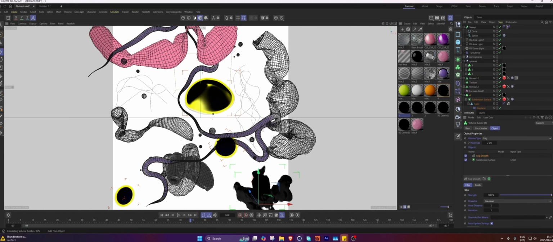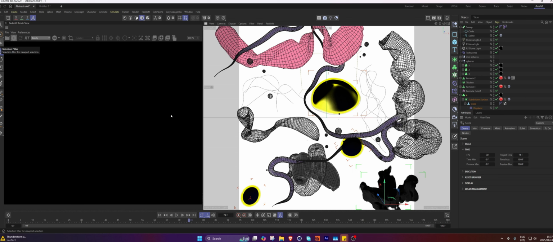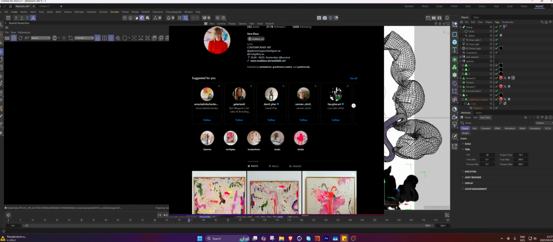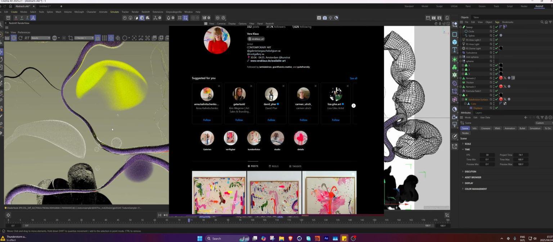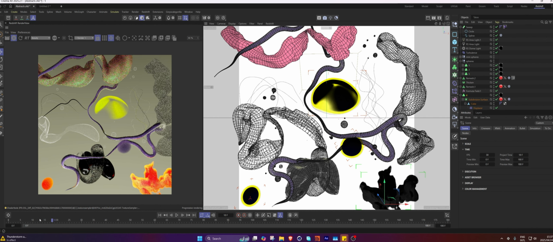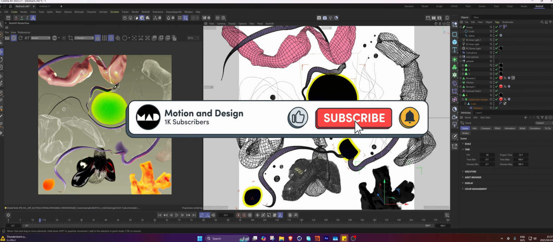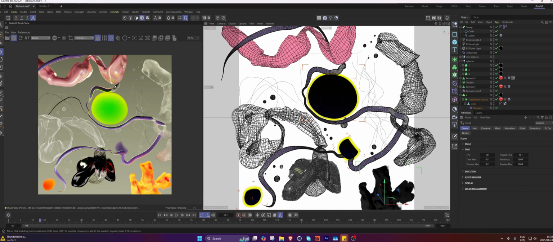But yeah, I thought I would show you guys a breakdown of how I created this abstract look over here. I was inspired by this artist. I cannot remember her name for the life of me. I'll put it up on the screen, but it was just this abstract artwork, and I really wanted to create something like that, but in 3D. And this is what I ended up creating, a bunch of different weird shapes using different textures, creating this pretty cool composition.